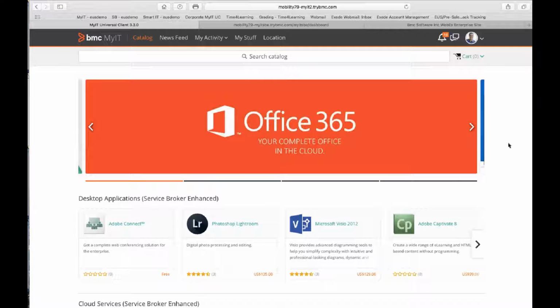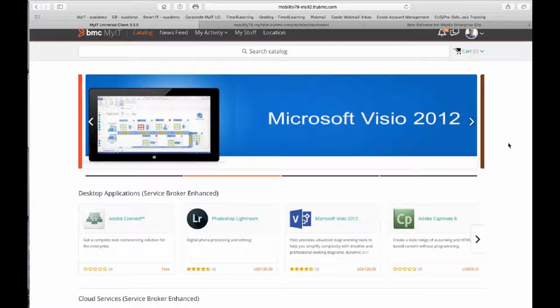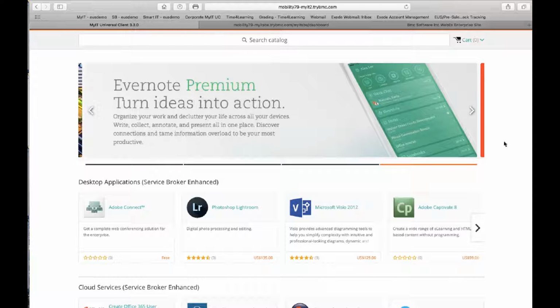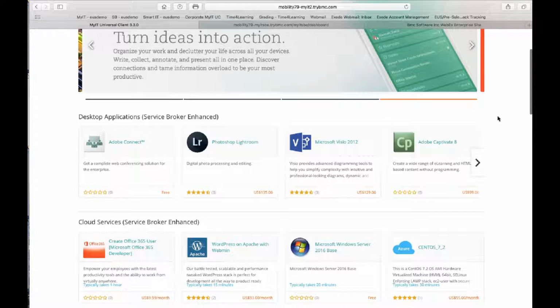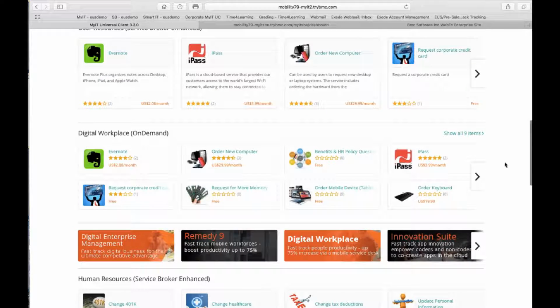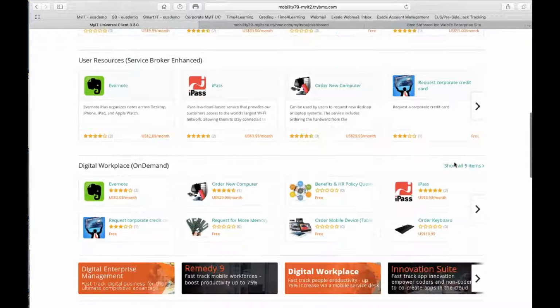All right, so here we go. With the service broker integration turned on, we get all the things that you'd be accustomed to seeing with the enriched content that's provided there. All right, so that interim level, the digital workplace offering between self-service and service broker, gives you access to the banners, which we see across the top here. These are called the hero banners. And then we have some more banners down here at the bottom, these featured banners.